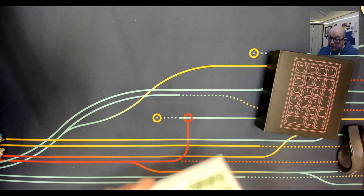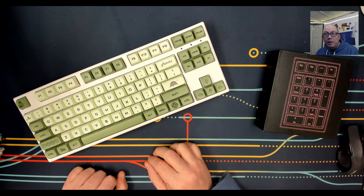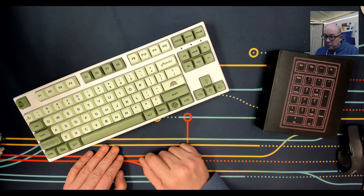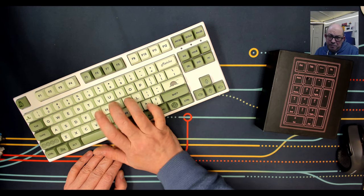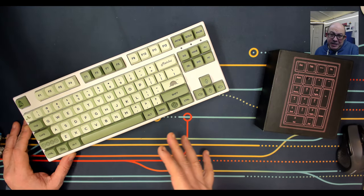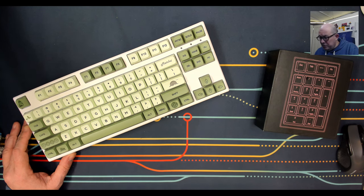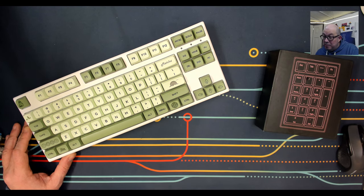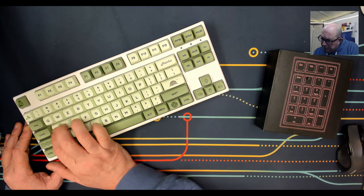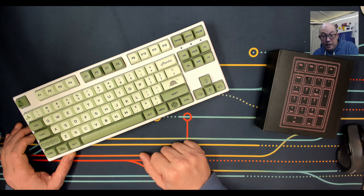Now, I previously did take a look at a keyboard from Boyi, and it's a TKL. It's not bad. Where I stood on it basically was that it was probably a little overpriced for what it has. It's got a steel plate and switches that haven't been lubed. So it's not a bad TKL by any means, but I thought it might have been a little overpriced. I do have it on my list of keyboards to mod, so at some point in the near future I will be coming back to it. And I'm pretty sure I can get it to sound good, and I may even just lube the switches that it has and keep the same keycaps.